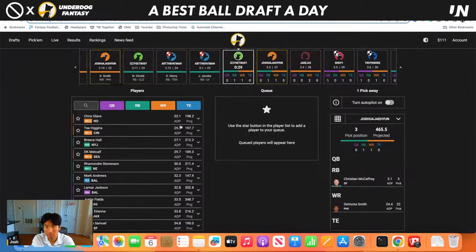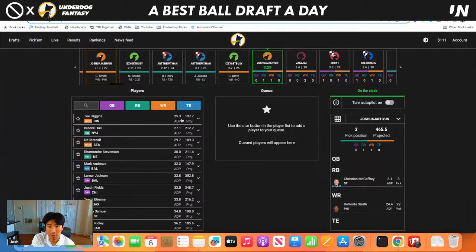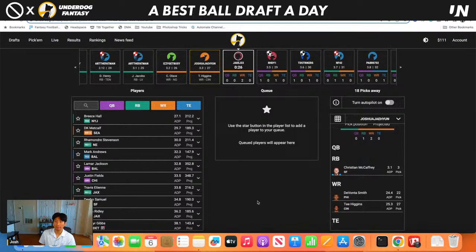Ooh, three running back score right there. Ooh, I get Chris Olave or Tee Higgins. Let's go. Ooh, I like this draft a lot. Olave or Higgins, I am very happy with either one of them. High pass volume, decent pass volume, but DeVonta Smith is a dog. Chris Olave should get a ton of targets this year. So he gets Olave. Yeah, give me Higgins. All right, this is a strong, strong start: McCaffrey, DeVonta Smith, Tee Higgins. I'm loving it.